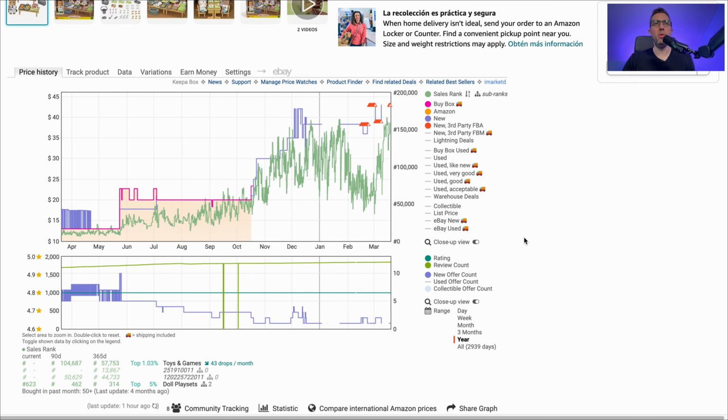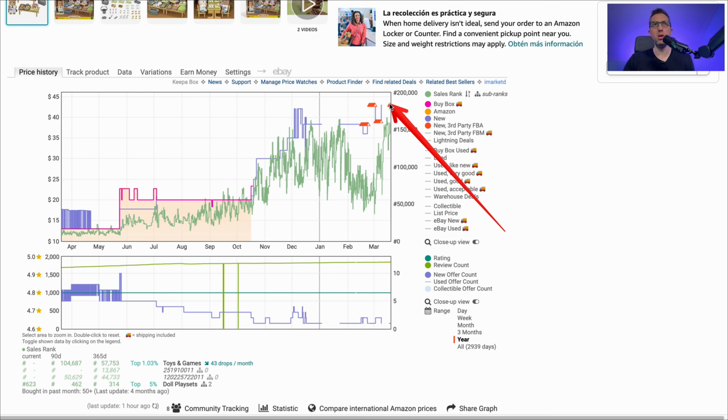Here's another example. Many sellers would look into this listing and they would be like, oh, okay, Amazon is not on the listing, okay? And the price is right here right now at $42.99. But what is going on really? Amazon was on the listing and there was such a discrepancy in price. When Amazon was on the listing, it was $19.99. And now we are at over double that price.